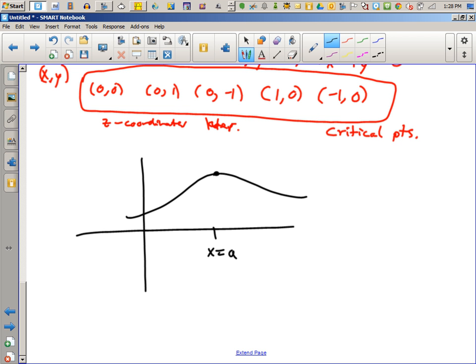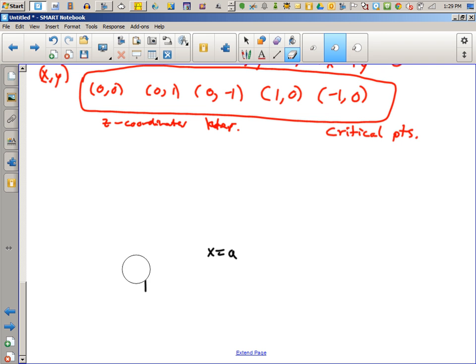Does anybody remember the fastest way to determine that this is a maximum? Visual? No, that doesn't prove anything. How can we use the second derivative? If that equals concave down, then the cool thing about the second derivative way of doing it is that if you just study x equals a by itself and the curve is concave down, that's proof it's a rel max. You found this point by making the first derivative 0. Then you showed that the second derivative is negative. That's proof it's a rel max. We can use something similar to that in the surface world, because it's the fastest of those options.